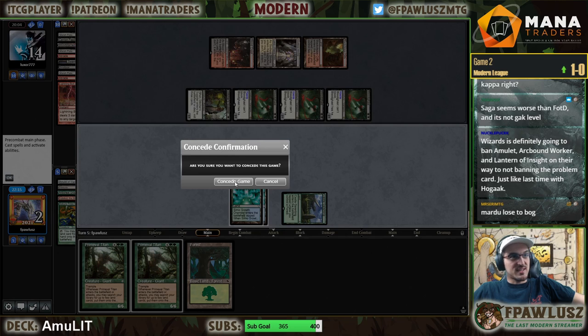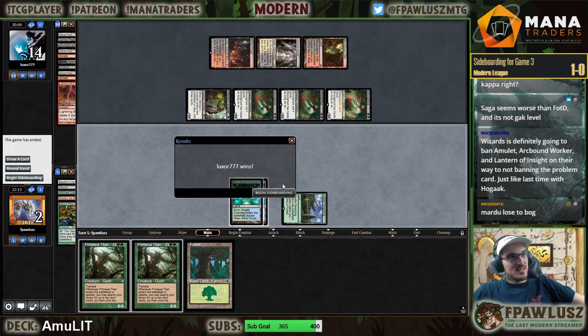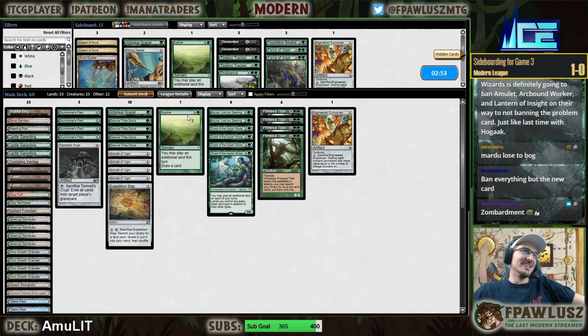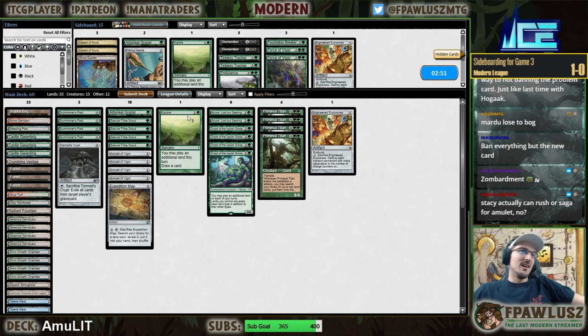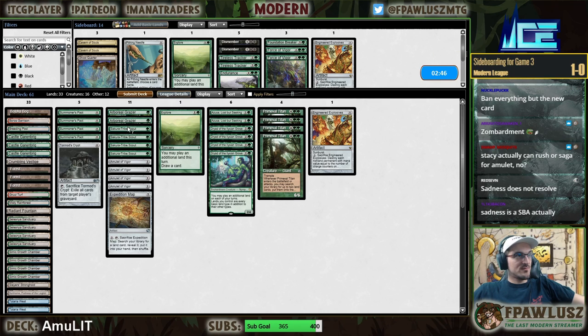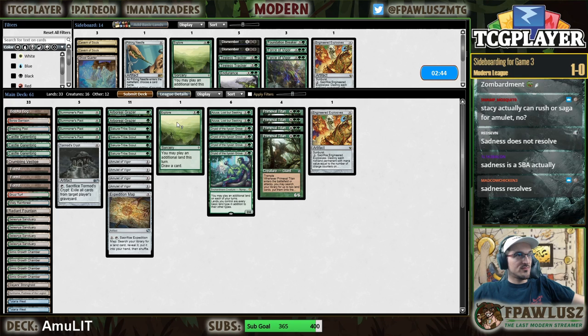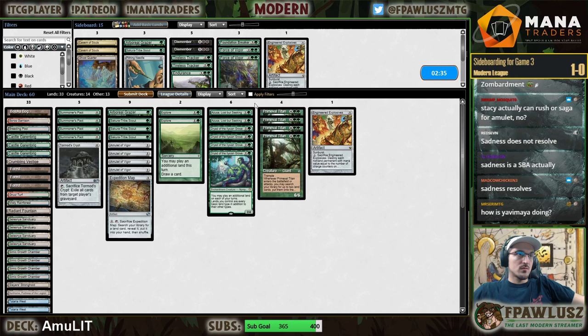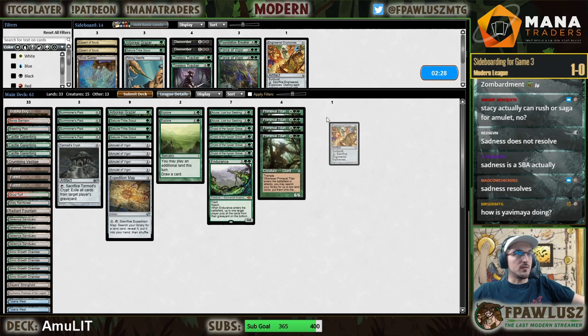Sadness enters this deck. Changes, changes, changes. My opponent has a lot more removal than I originally anticipated. I think I do like it. Like a 3/4 body seems insane against them.